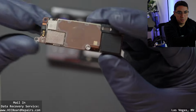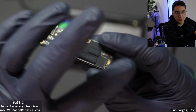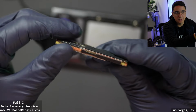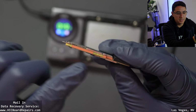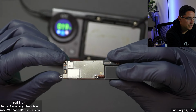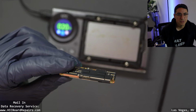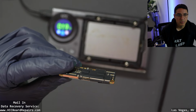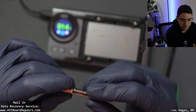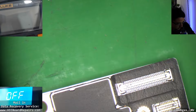All right, so here's the motherboard. This is a 2-layer sandwich, meaning there's 2 motherboards that are soldered together through this middle interposer, and that's what connects the top and bottom layer. So if you're having an issue with your motherboard, like no service or weird issues, it could be that the sandwich separated. Really common problem. So let's go under the microscope and take a closer look.